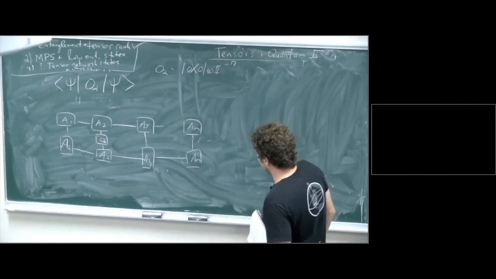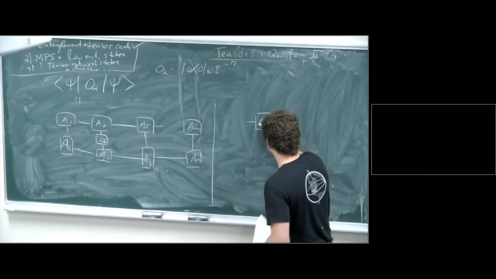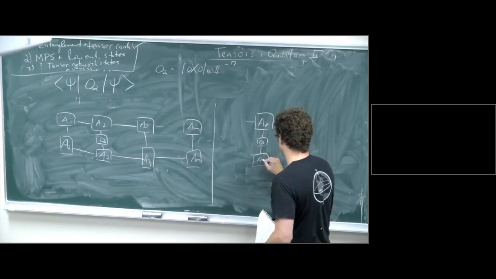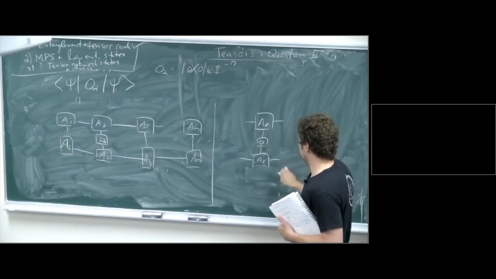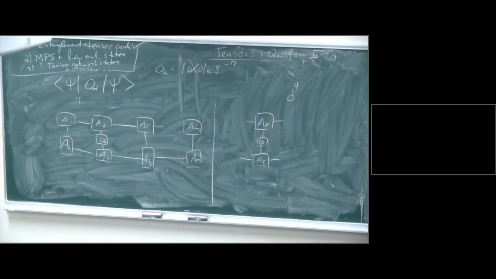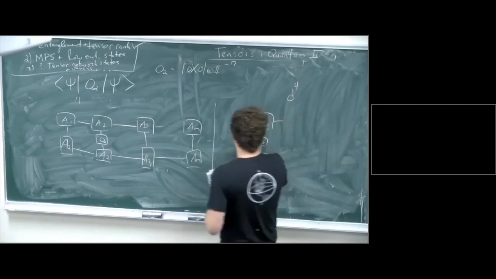So what you do is first, you can evaluate this. This is just a contraction of a three-leg tensor, another three-leg tensor, and a two-leg tensor. And you only have, what's this? This is d times d times d times d. So they're like d^4 things you have to write down at the same time. So you're happy. You've started your computation. And once you've got this object, well, then you can separately calculate this.